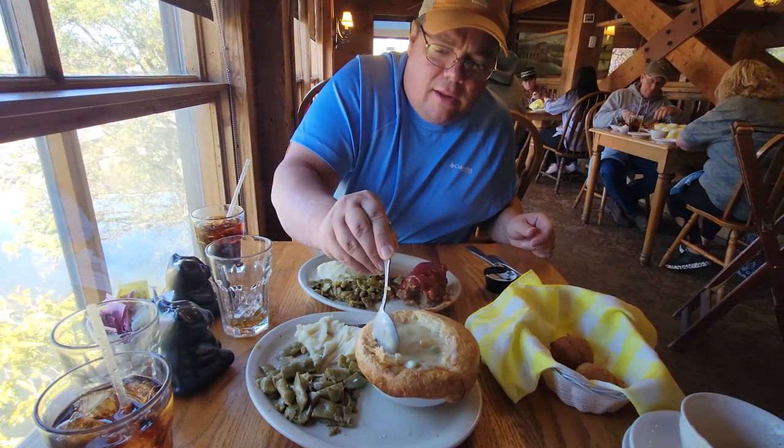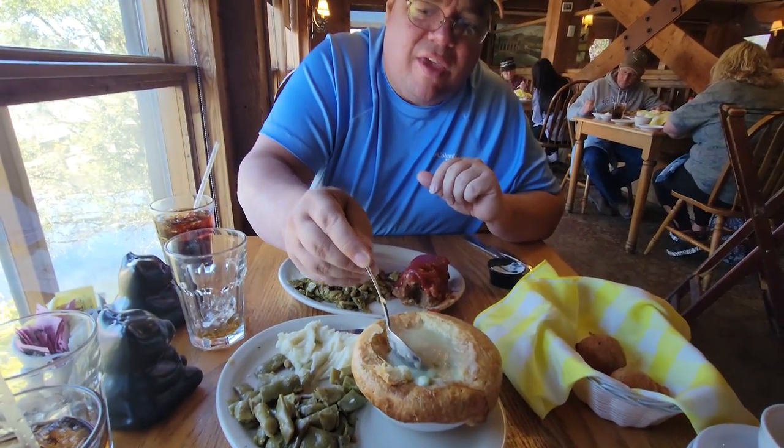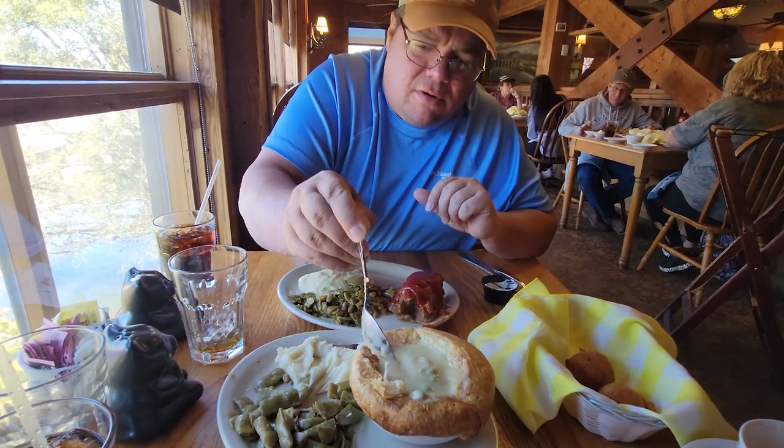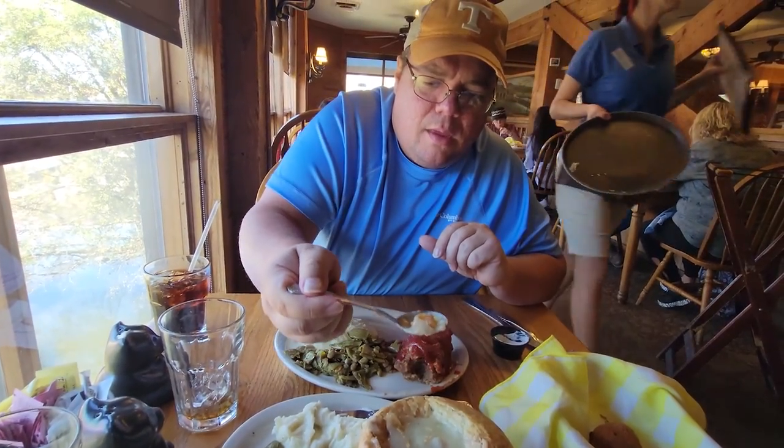He's going to try some of my pot pie. I want to get a little bit of the crust here — tastes like a croissant. It's super hot, you've got to blow on it. It's good though. I'm always looking for a pot pie. To be honest, it didn't look much when you broke into it, but it's super creamy inside. I like that — it's thicker than what you think it is. You've got to get some of the crust. There we go, I got a little bit of the crust. Wow, Dawn — that is good.